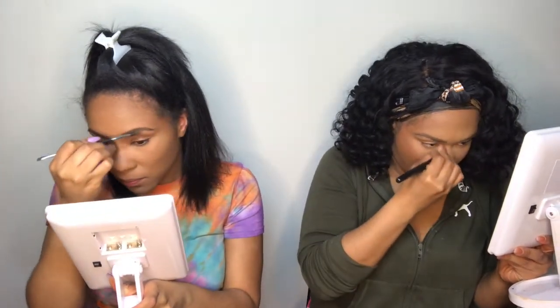Okay, so just to add a little bit more definition to my contour, I like to go in with this Makeup Forever Pro Sculptor Dual. I use the bottom one to contour. I kind of went in a little heavy with my Kaboom, so I'm just going to use the spoolie to get some of the product out.